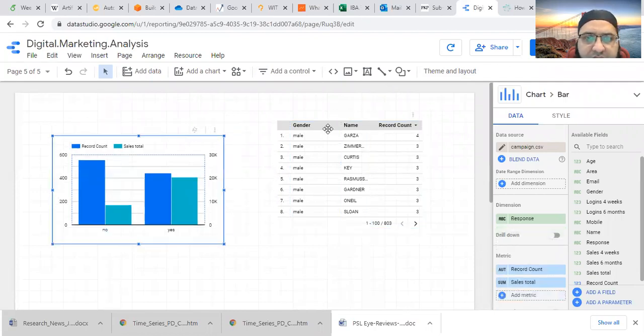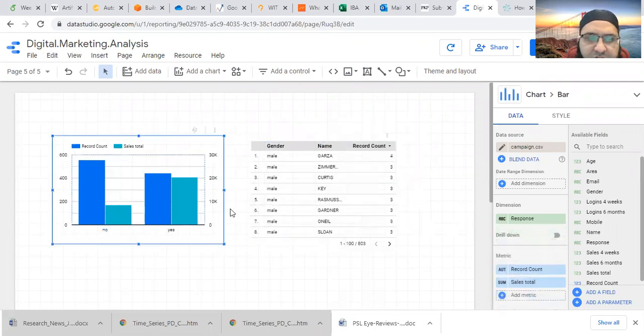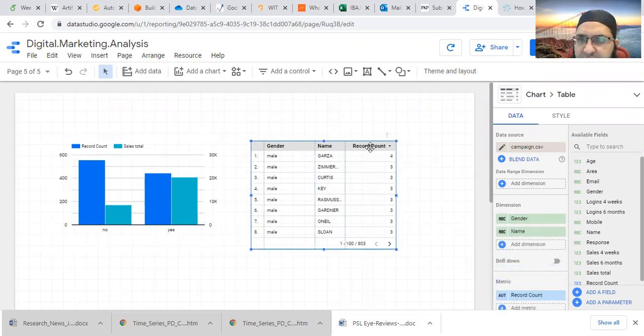So let's say we have this bar chart in which I'm just seeing the total number of rows and the total sales with respect to the response variable, which is yes or no. Okay. And let me put the response in here as well.